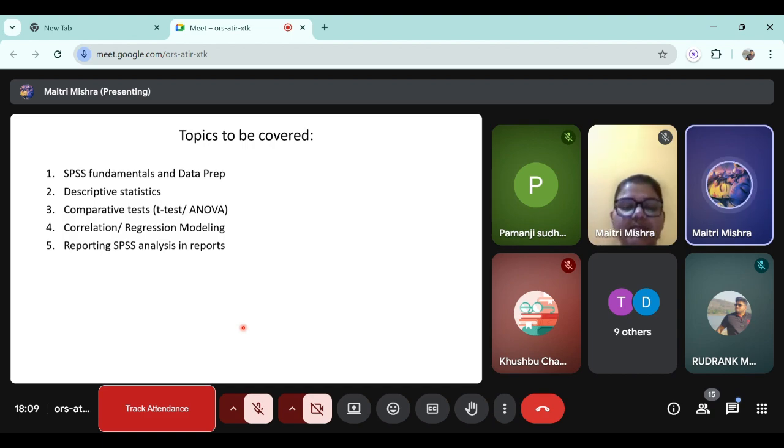We will be covering the basic fundamentals of SPSS and how you can perform usual statistical tools. Like you can use it to find mean, median, mode, and other things like an average, different kinds of standard error, standard deviation, things like that.